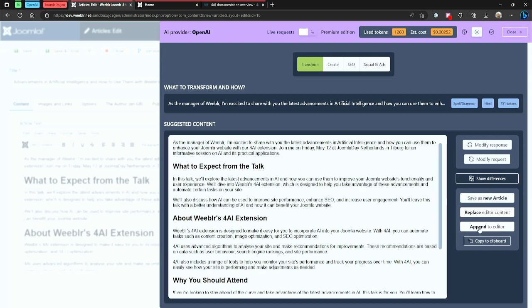replaced the editor content with my fixes, and then I can close that and go back to saving or fixing my editor. I'll show you more with this later. You can modify the response if you want to reprocess a response for a different purpose. Now it's fixed, but maybe I want to add some more keywords that are missing. So you can just reprocess the response, or you can start again and modify the request. And you can save as a new article, but I'll show you that on another occasion.